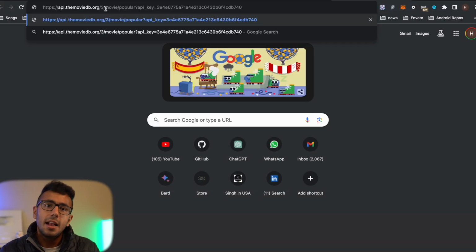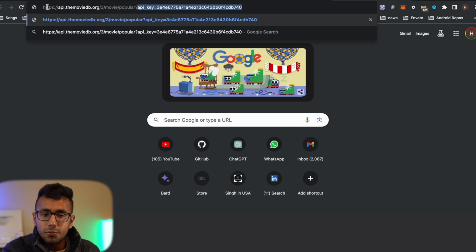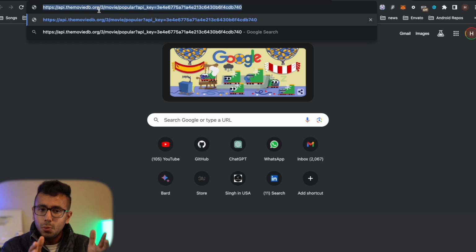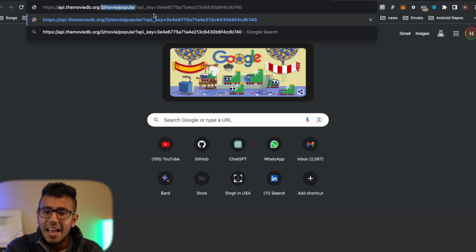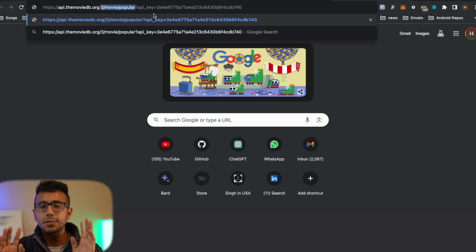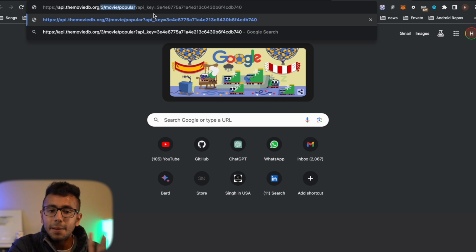Now to understand how the data works, this is our API that we are using. It is called api.themoviedb.org, and this is the URL. After that, there's a folder called 3. Inside that folder, there's a folder called movie. Inside that folder, there's a folder called popular, and these are folders. So the second layer is folders, the top is the URL, and after the folders comes the query.